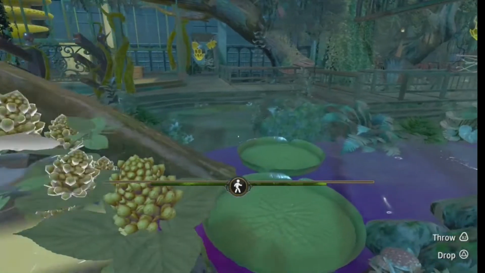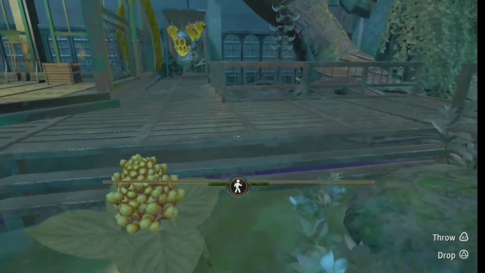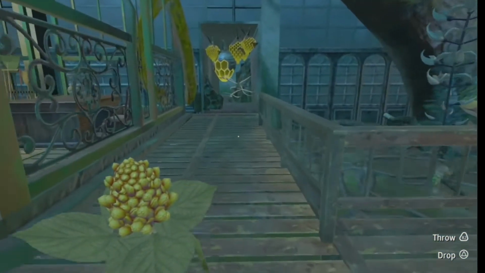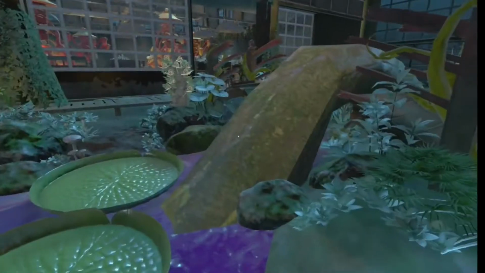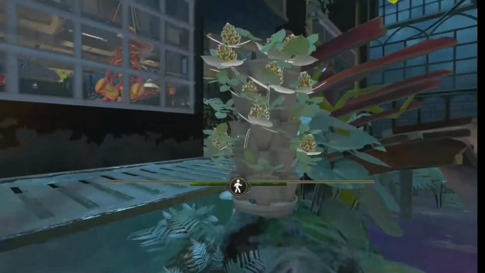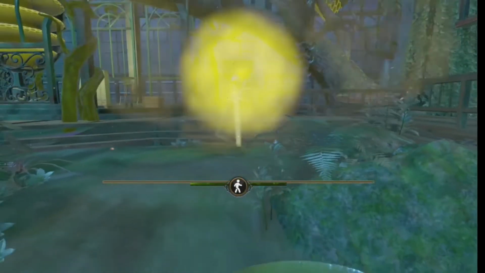The legit way to do this is you have to grab a plant and slowly lure the bees over to where the fly-eating plants are. You basically throw a plant and make a cloud of spores, and then when it's about to disappear, throw another plant and slowly pull them back.